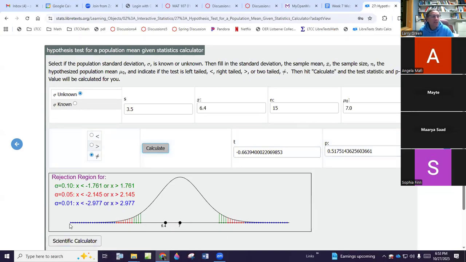And notice now we have a two-tailed test because not equal to means far left, far right. Both of them mean H1. We're going to say there is statistically significant evidence for H1. So that's why there's two sides. Our test statistic is no longer Z. It's not a normal distribution because we don't know the population standard deviation. So we use the T, if you remember Student's T distribution. And our test statistic is about negative 0.6639 or so.